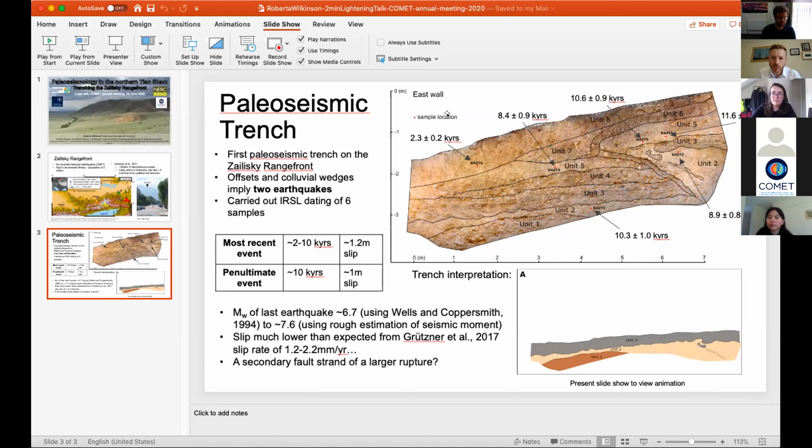Could surface fault slip maybe just be an underestimate, even if they're on the main fault? Yeah, for sure. Even if it were the main fault, it could still be an underestimate, but I think it's important to get a minimum estimate of the sorts of sizes because it's so close to the city as well.